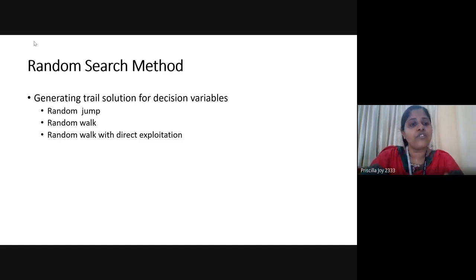In the case of the random jump, it will be generating a huge number of data points. It will be assuming a uniform distribution of the decision variables, and it will be selecting the best one which is there. In all the cases we will be selecting the one that is the best, and we will be resulting with that at the end of each and every search.